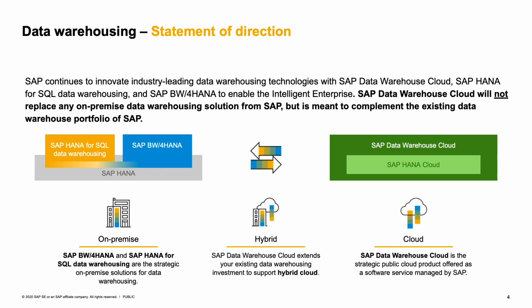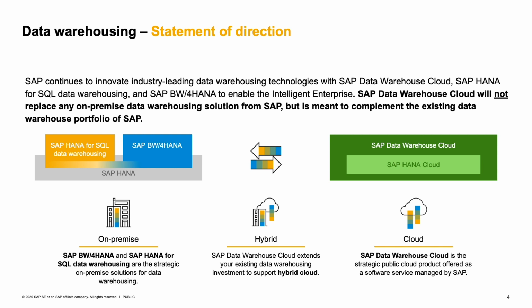And what is also quite important to highlight here is that we also see hybrid scenarios, where existing customers, for example, BW for HANA customers, can also leverage Data Warehouse Cloud to enhance and augment the existing scenarios to have more benefits coming from the cloud. Those scenarios we call hybrid scenarios. So it's really important to always have in mind that it's not about replacing one product by the other, for example, replacing BW for HANA by Data Warehouse Cloud. This is not the case.